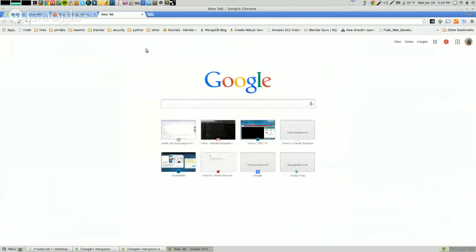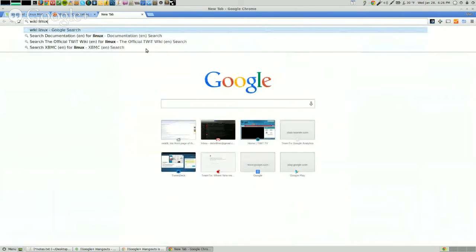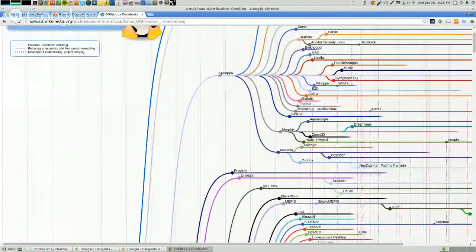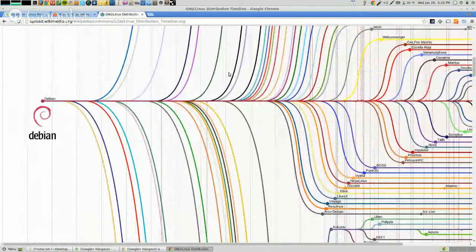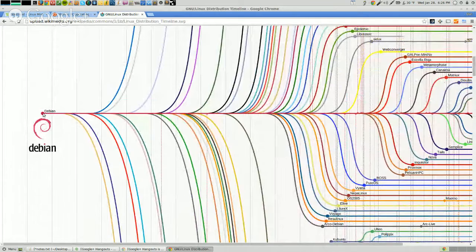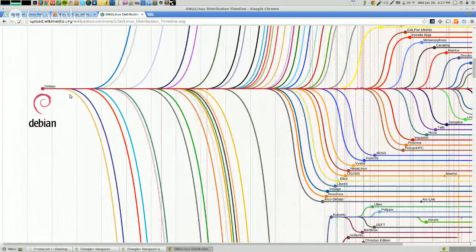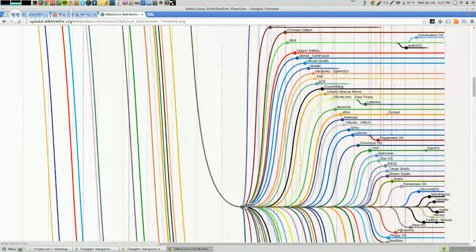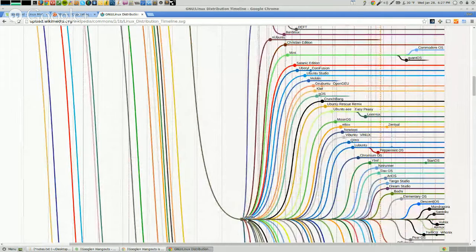If you actually search for Wiki Linux distro, click this first link, and scroll down here, you can see this massive tree of Linux distributions, and it's very, very comprehensive. I won't focus on all of them, but you can see Debian started here as the original operating system, and these are all clones of Debian, all these little trees off of it. Eventually it's almost hard to find Ubuntu, but here's where Ubuntu started, and there are all these other distributions based on Ubuntu. So here's the one I'm using, which is called Linux Mint, the one I like the most so far.